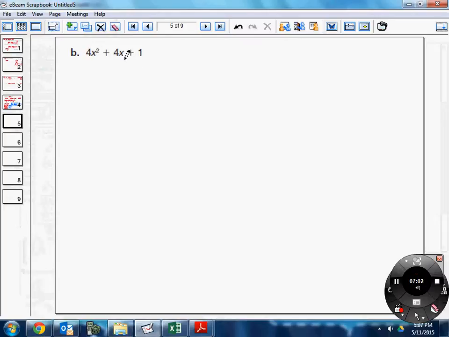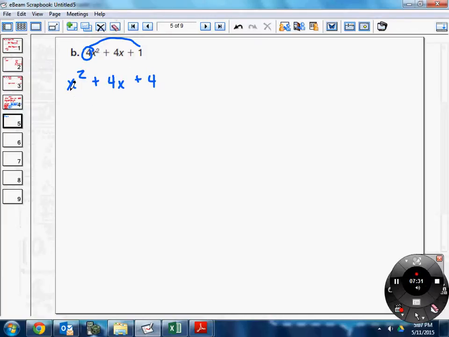Okay? I can do one of a few different things. I'm going to first do this using the slip and slide so I can get rid of this 4. Then I'm going to do it without doing that, and then I'm going to do it using our regular method that we've been doing. Okay, so let me slip and slide, and that gives me x squared plus 4x plus 4.